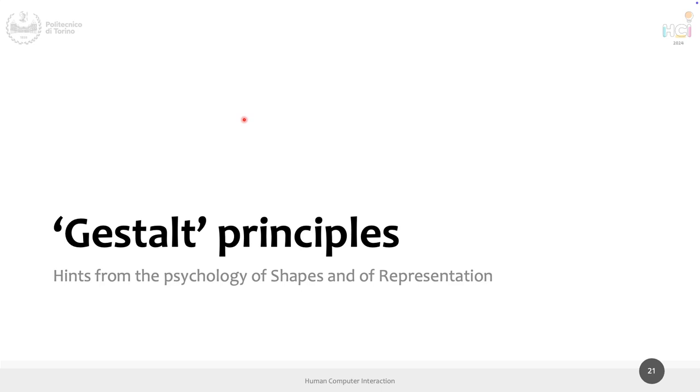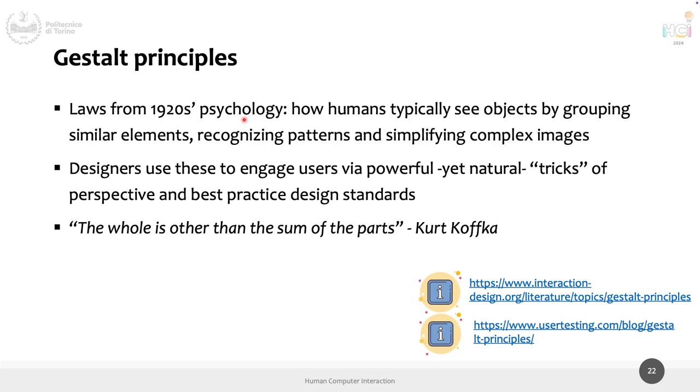This is also partially linked with this principle. We are not going to see all of them, but basically the Gestalt principles say how humans typically see objects. Humans typically see objects by grouping similar elements, recognizing patterns, and simplifying complex images. So if we can group similar elements together with white space, grouping similar logical content in chunks of information, create patterns that are recognizable within the application, consistency across applications, websites, etc., as we said, and help them simplify complex contexts, that is how we work typically as human beings in general in the world, not just with graphical or interactive applications.